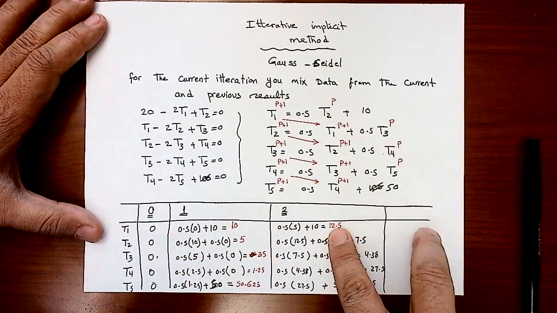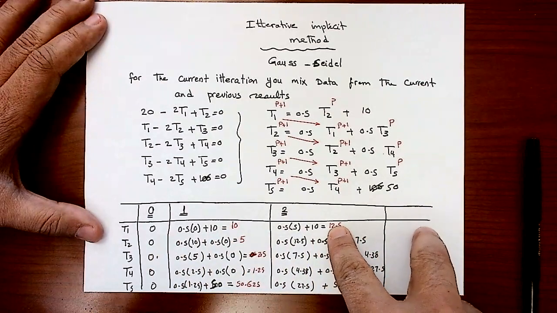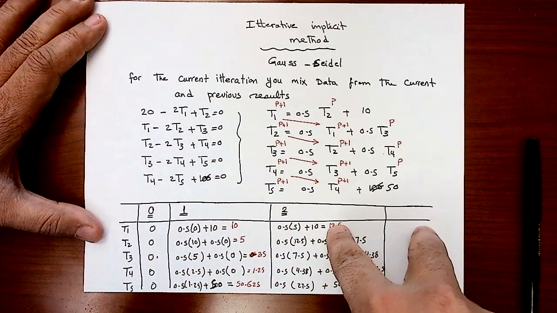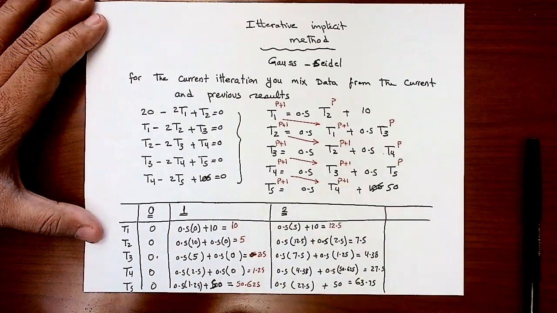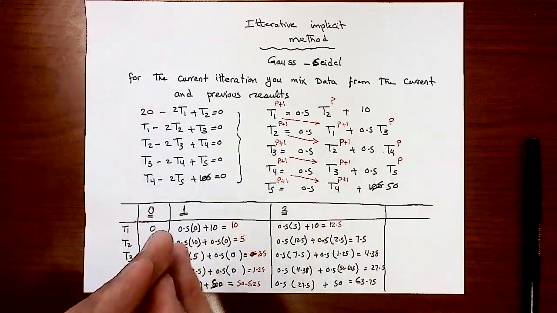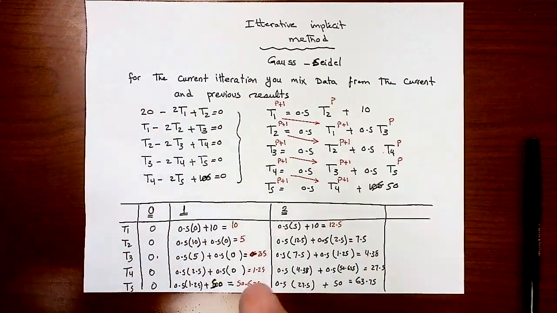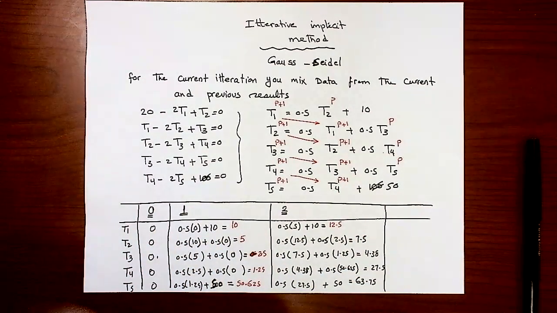And you keep going until the difference between the T1 value at iteration X and at iteration X plus 1 is within the margin of error that you are satisfied with, which is 0.01 or 0.1. The smaller the epsilon value, the longer the iteration will be. So if you fix the same 0.01 error or 0.1 error, and compare Jacobi and Gauss-Seidel, you will reach the steady state solution very quickly.